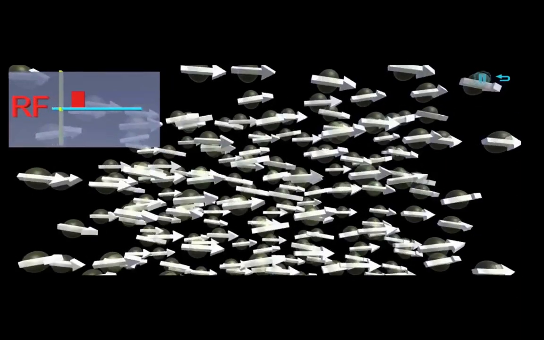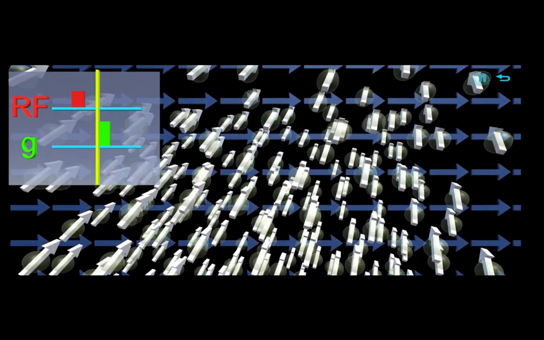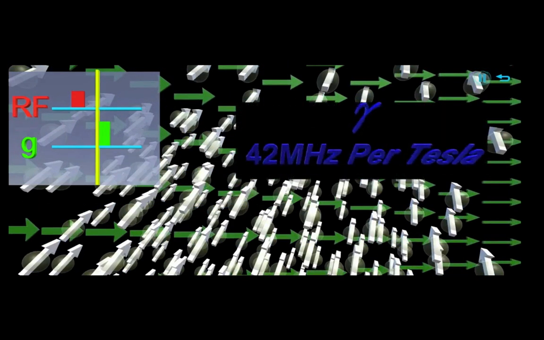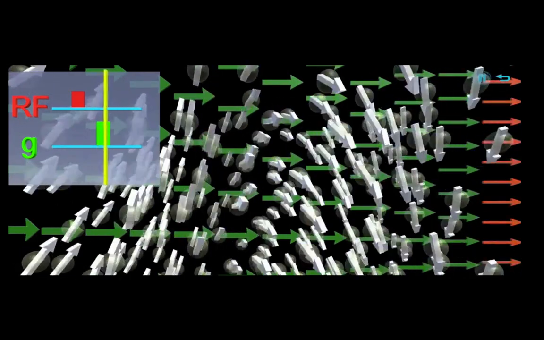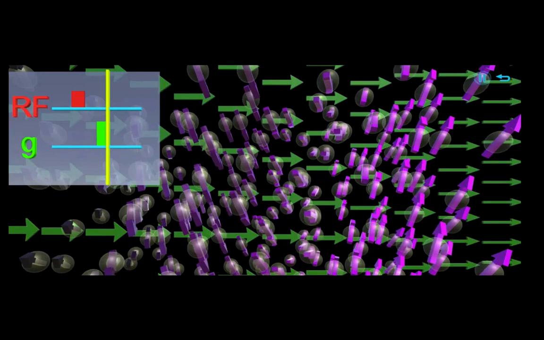So imagine these are all the proton atoms. Okay? Originally, they were aligned with a magnetic field, but we have a radio frequency pulse that puts them into another plane. Now we have this dephasing gradient, and you'll notice that it's going to be a different strength in one part of the scanner than it is on a different part of the scanner. So if you pay attention, you'll notice that these protons over here are starting to precess more rapidly than the ones over there. It's a gradient. It's usually a linear function where it's stronger here, weaker over here.